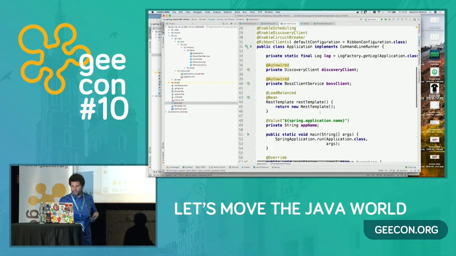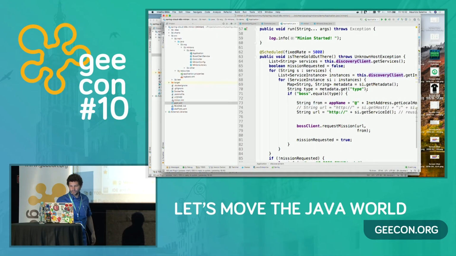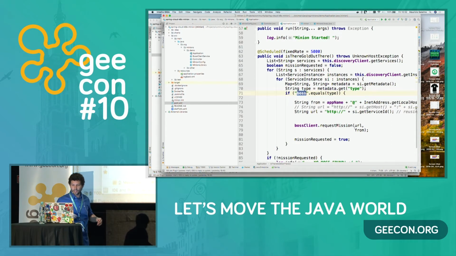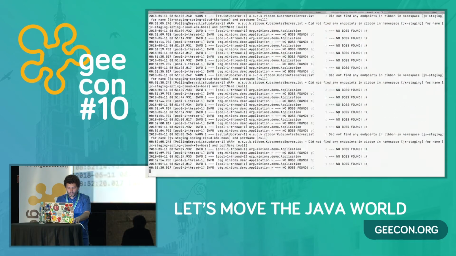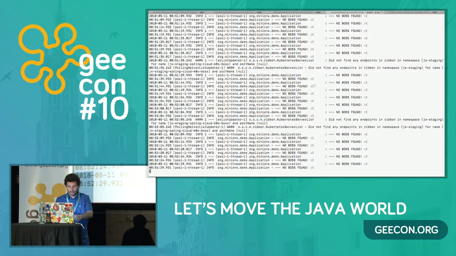So basically what this service is doing is using the discovery client provided by Spring Cloud again in order to use discovery. So you can just check which other services are around. And basically what this is doing is looping through that list of services every 5 seconds and saying, do I have a service with some metadata? It's like a boss service there. So basically it's checking by that. And if there is, it's sending a request. So it's saying something like, I want to do something. Please tell me what to do, right? But again, this is happening dynamically. When I deploy the service, there is no boss service in there. So basically what we are getting in the output is saying, okay, there is no boss found in there, right? And this will keep running until it finds the boss. And as soon as it finds the boss, the minion will be happy.